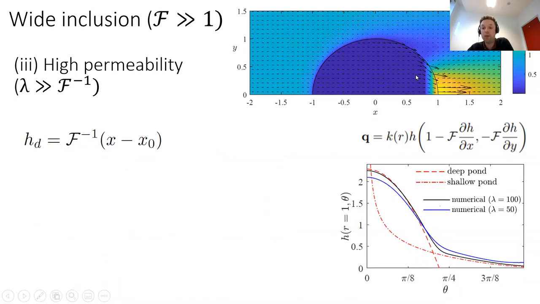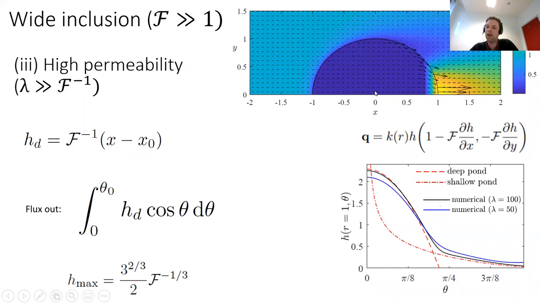Okay, so then you get a second pond region, which is much deeper near this focusing point. So the flow is focused by the first pond, and then it accumulates here, and it is balanced. The flux from the tangential flux is balanced with radial flux out of the cylinder in that region. So we know that there can't be any theta dependence of this pond at the downstream point, and so we can write the flow thickness like this because it must be stagnant. So that's just a stagnant pond, and then it's a balance of the flux out, which is just h times cos theta, again using the continuity of the flow thickness across the boundary, and we compare that to the flux in from the tangential solution, which is just going to be unity, because that's the flux that comes into the cylinder. And we can obtain a prediction for this x0 and a prediction for the maximum flow thickness. And it goes like f to the minus a third. And that here is compared to the flow thickness along the downstream boundary, and it shows pretty good agreement.